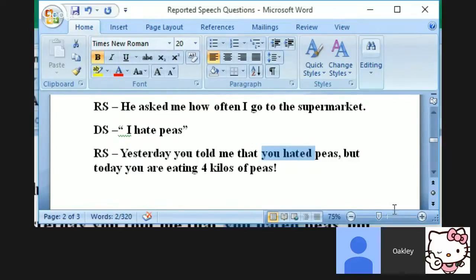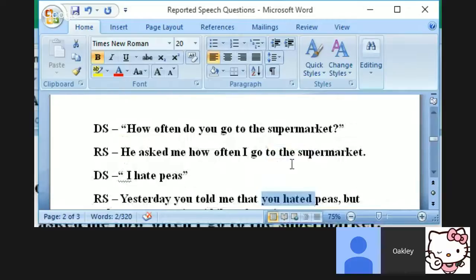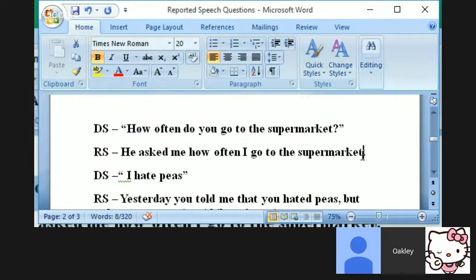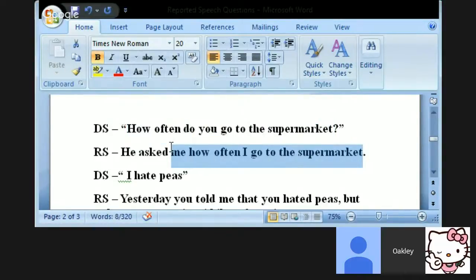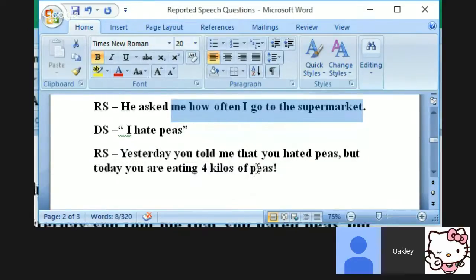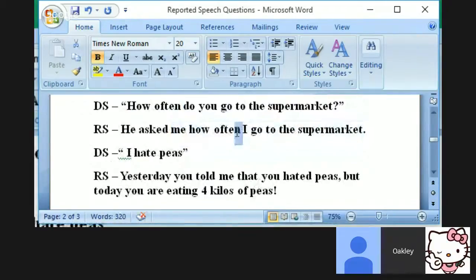I must. But going back to Heidi's example, we know that this information is true, that he asked, how often do you go to the supermarket? The fact that he asked you a question is obviously true. So we don't need to do backshift in this case, and it makes more sense because of the nature of the interrogative. How often? Habitual. It makes a lot more sense to use a simple present. Sometimes this stuff can be tricky.